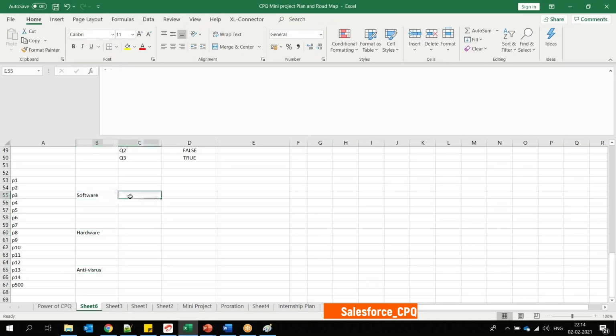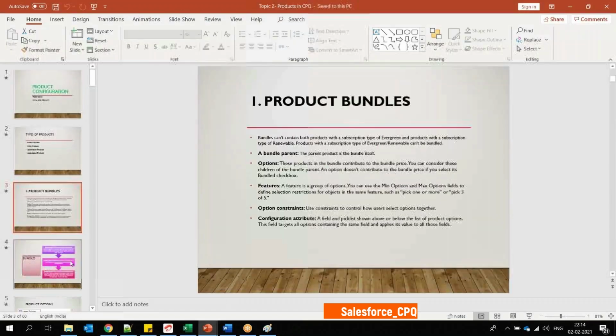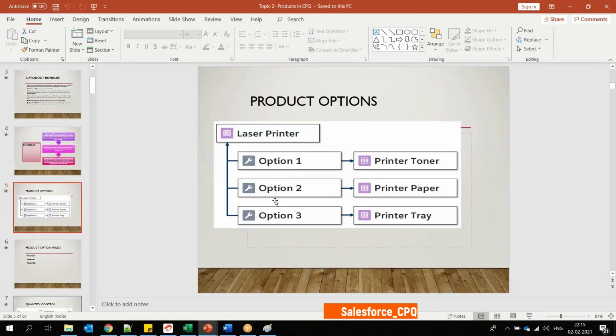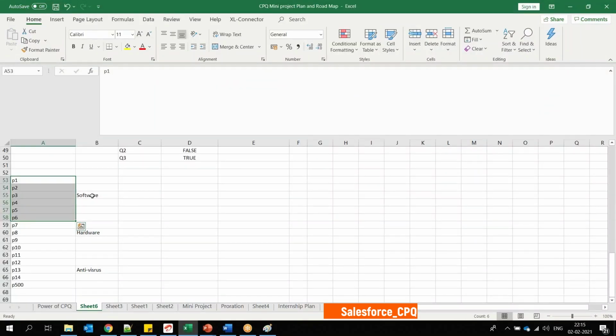And inside the software bundle, you can have all these products. So at least you don't need to worry about what the 300 products are here. You can only work on the first 100 products if you are selling in the software category. This way, again, you can divide these 100 products into another category. That is a separate discussion that we are going to cover as part of nested bundles. So just bear with me, but take this example of how we can segregate this data so your sales rep can easily sell.